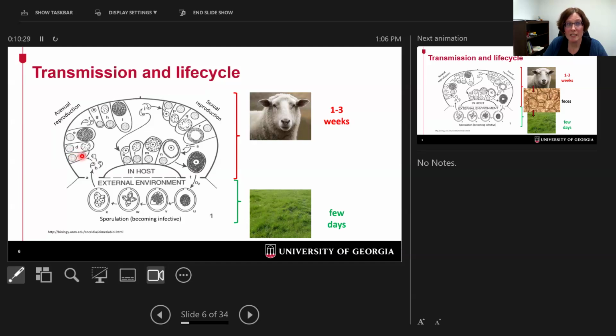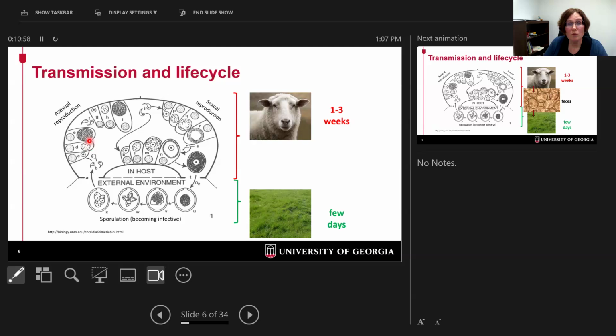And within the cells, they will start multiplying as shown here. So one parasite goes in, and each sort of line within here would be a newly formed parasite. So we have an exponential multiplication. So you can, as a rule of thumb, say if one parasite goes in, it can be up to 1 million that are formed out of each individual parasite that is in that oocyst here. So that is an immense amount of parasites that are built per animal.